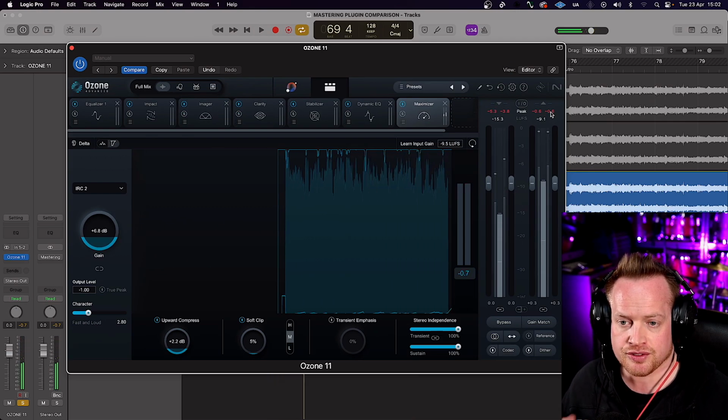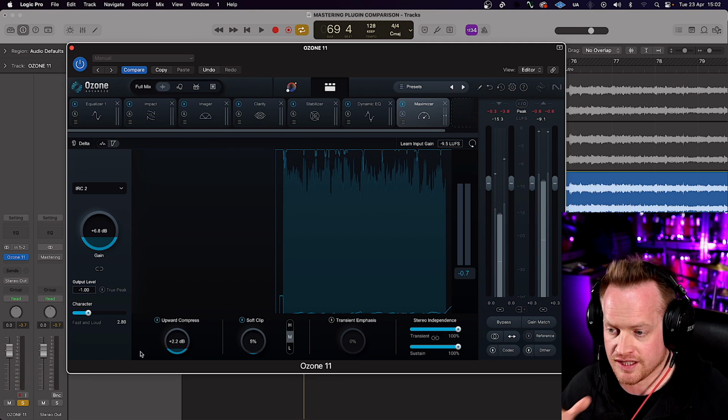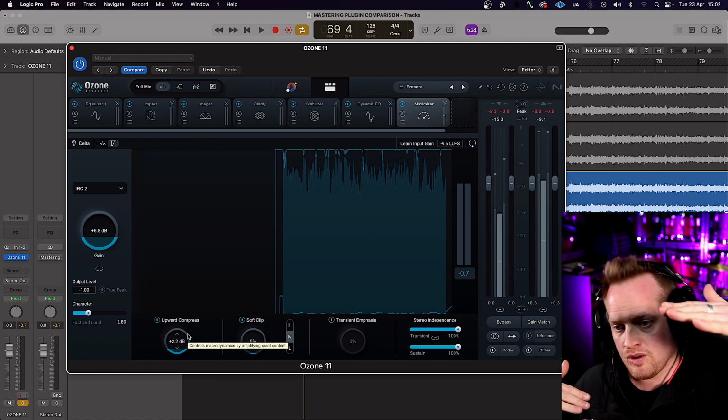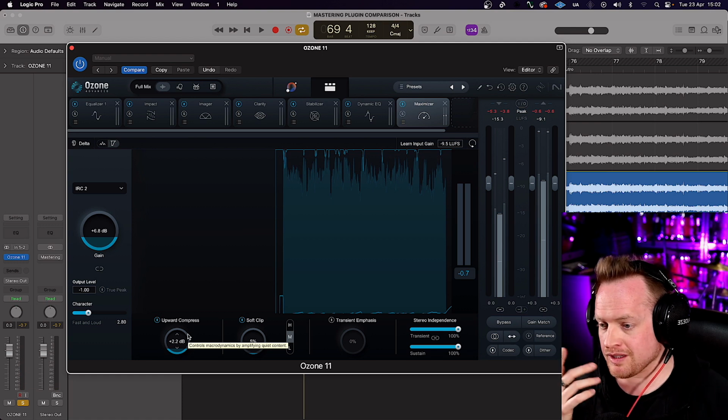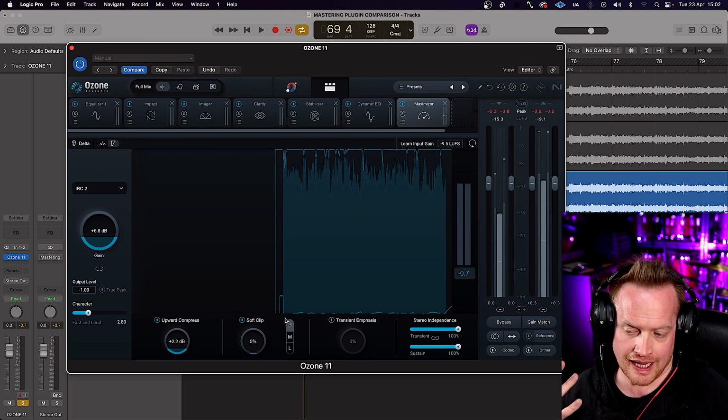And immediately you'll see we're coming in at -0.6, so we have headroom for clipping. In this module, we've got upward compression, which, as well as the peaks getting controlled, we've got the low points getting pushed up as well by 2.2 dBs. And there's a soft clipping module. We can go between low clipping, medium, and heavy clipping.